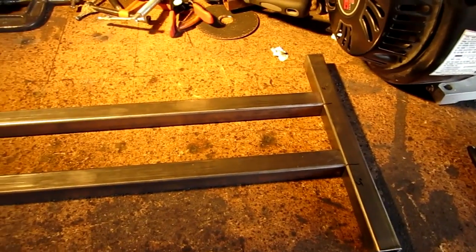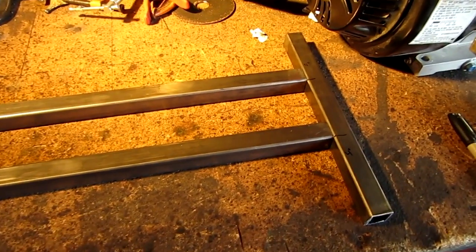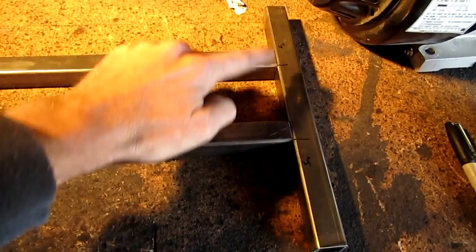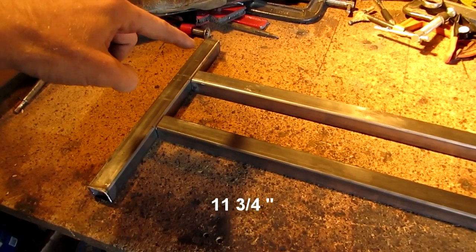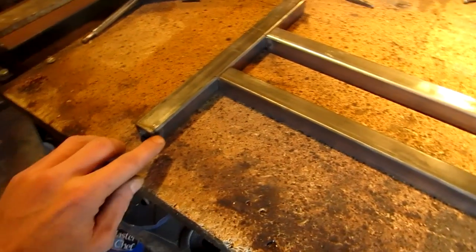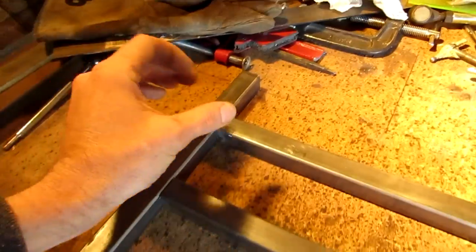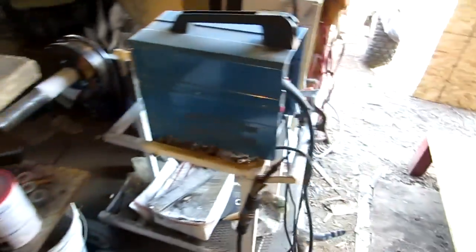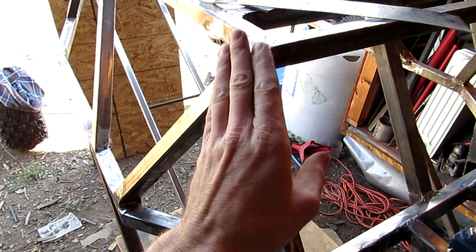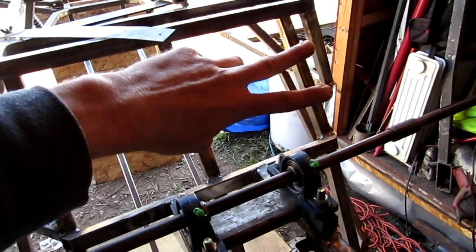What I'm starting out with is this simple little frame right here — that's going to be the first connection between the pivot and the machine's frame itself. I have it measured up at four inches on this bar, and this bar is eleven and three quarters inches. I'll have to grind it in so it fits the three-quarter inch DOM tubing. This up here is going to be connected right on this corner, so I'll have to notch it so it lays down in there so I can weld it.